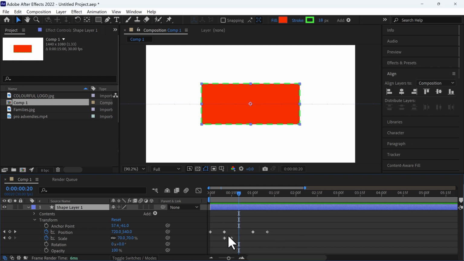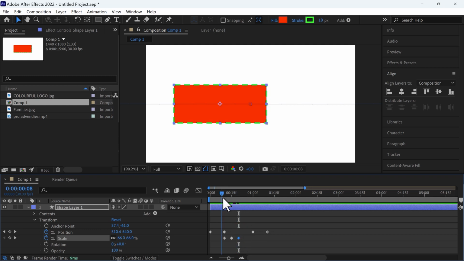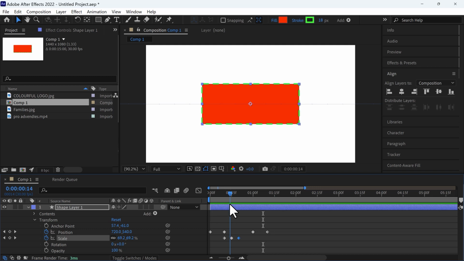and then we copy this keyframe here, and then we paste it at this point here. That's Control C, Control V, so that the animation will look like this. So the object gets into the composition monitor, it scales up, it is constant to this point. Then we want to scale down before moving out.